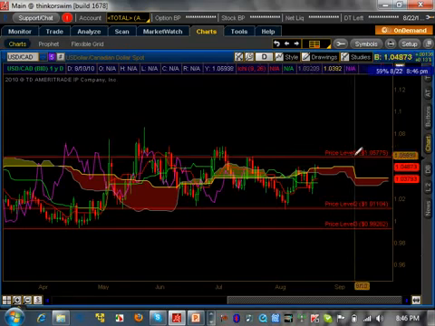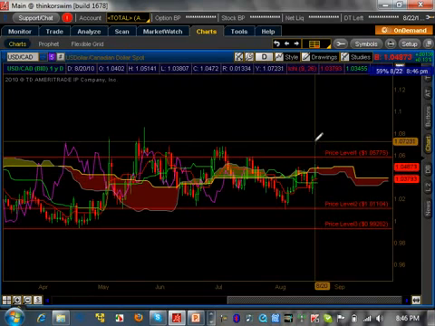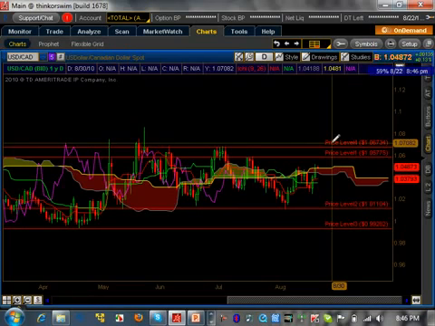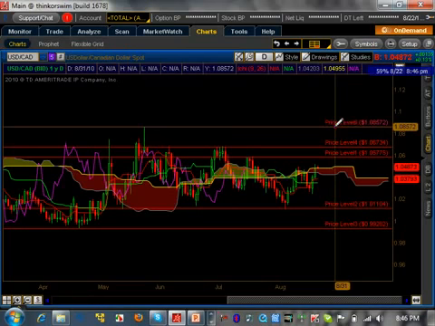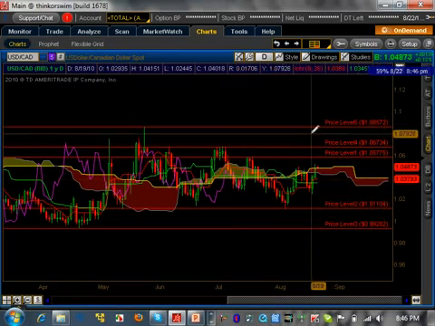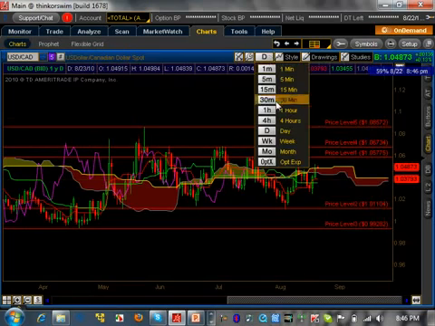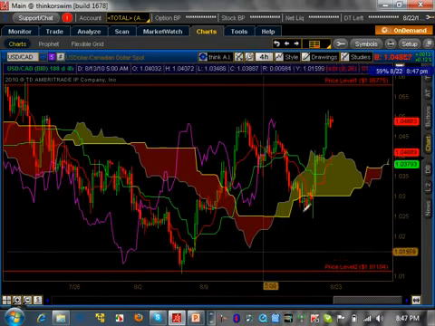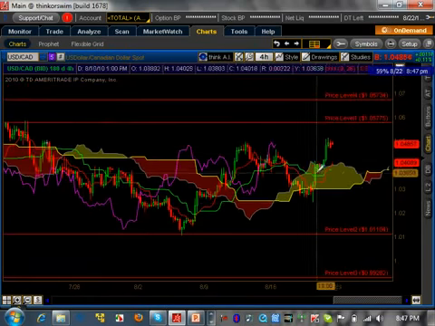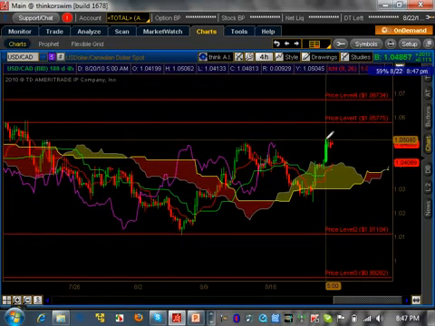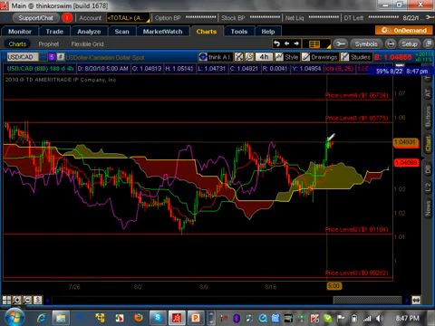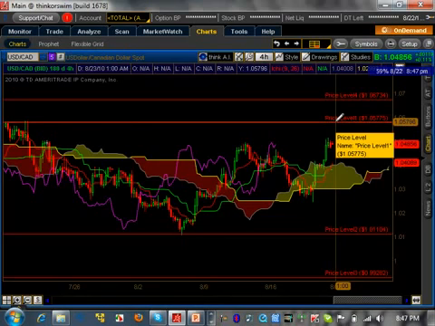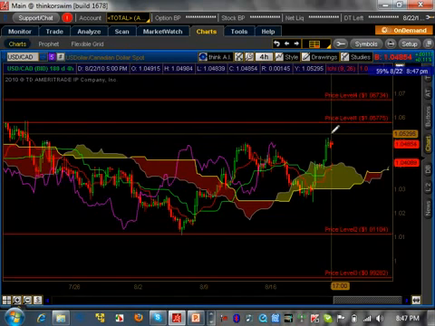However, it does look like it's sitting there trying to break out. Key levels are going to be here, here, and then here. Of course, this is the last high, but this seems like it's trying to break out to the bullish side. Reason why is the 120 and 240 are now starting to get stronger on the bullish side, and you can see on the 240 time frame how it broke out of the cloud, gapped up, got right to this resistance level, and is pretty much hovering around this resistance. So if it breaks this resistance and goes higher to the next one, this seems like it's trying to make a move to the higher side.